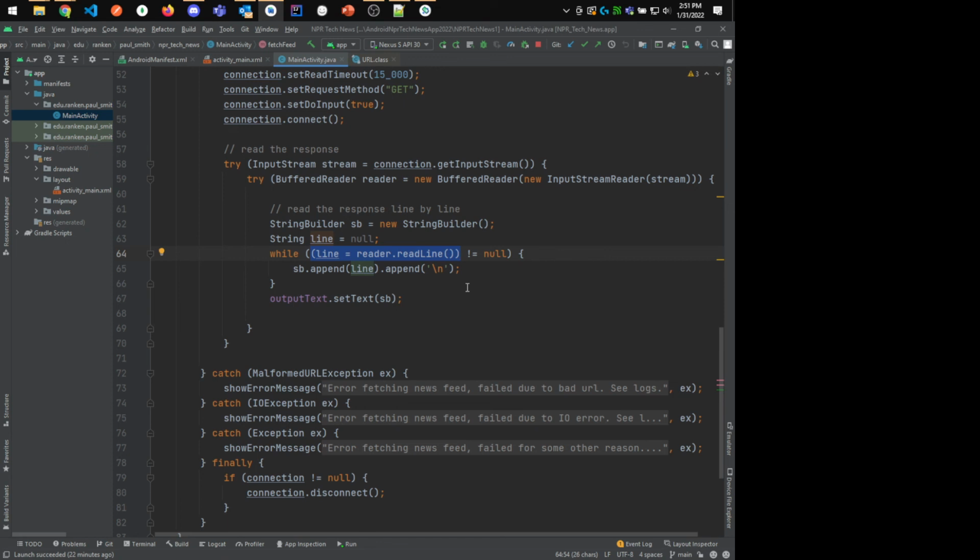So go ahead and tell the reader to read the next line, do all the buffering, give me the next line, save it to the line variable. Now notice that is a single equals. Single equals is assignment. Do we normally do assignment in the middle of an if statement or a loop? Not usually. Okay. This is a weird exception to that rule. And this is actually a very common exception. You'll see this both in C# code and you'll see this in Java a lot.